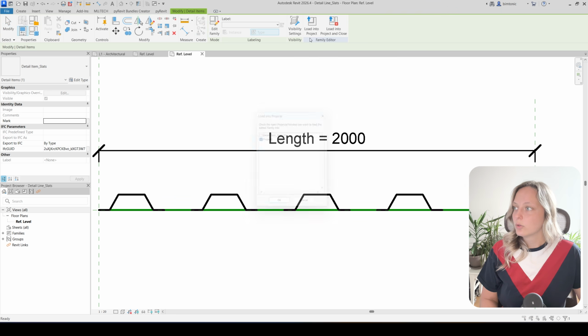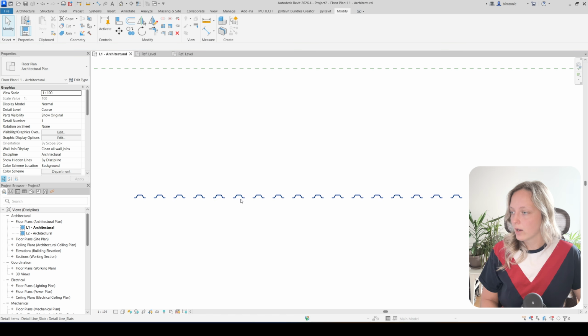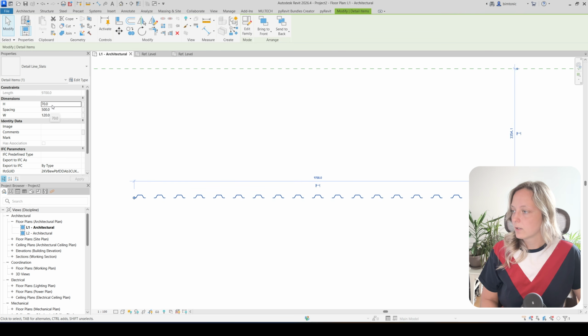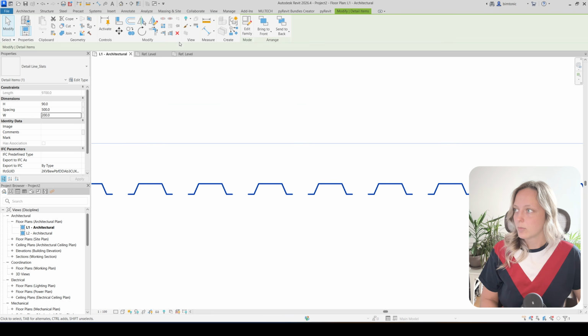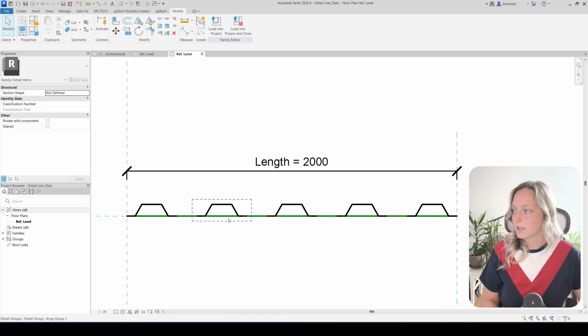So I go to the load into project, I load it, I overwrite, and this way, as you can see, now we have these H and V parameters. So if I want to change the height, for example, I can change it to be 90 and the slats changed. I also change the width, for example, 200 and everything changes. I also need this A parameter because that one is actually deciding whether these lines touch.